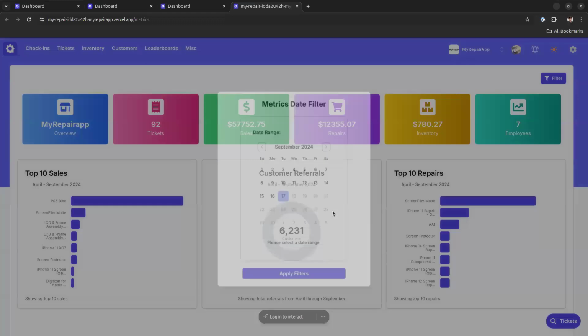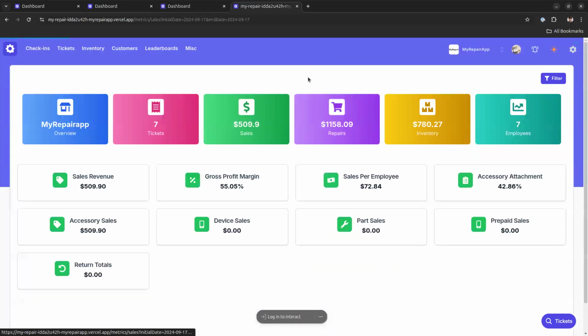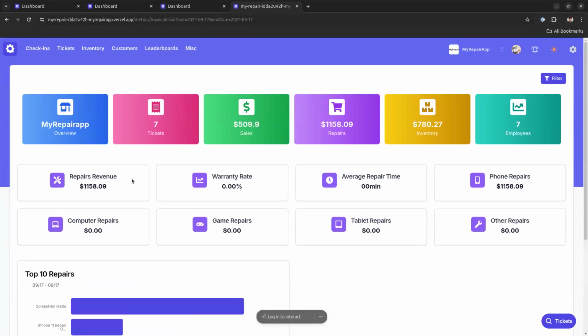All right. So we're gonna open the metrics. I'm gonna filter to today. And then we're gonna go into, oh, those are repairs. Oh, I should have zeroed out my repairs. But what would essentially happen is that those repairs, because they were phone repairs, would have added into your phone repair total. And then the average repair time is obviously 0 because it never went into the in repair column. And then the repair revenue is obviously tracking the repairs. It was only a phone repair.